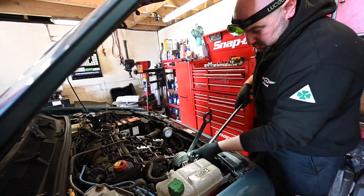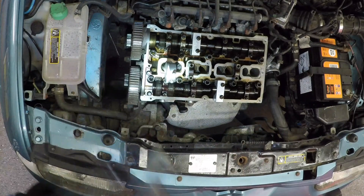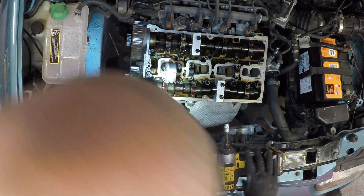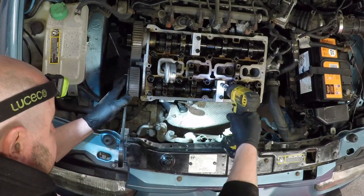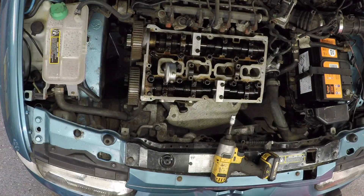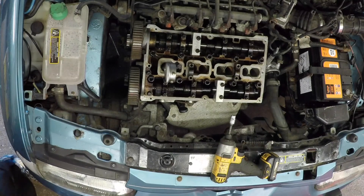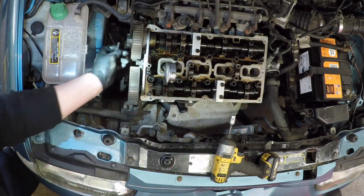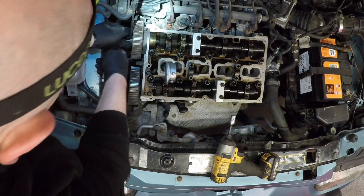We've got the tool on the exhaust cam now - just fine-tuning the timing on the exhaust cam by a tiny tiny bit. Was that done for performance, putting it out? No, that's probably just the belt stretching a little bit over time. On these engines the timing has to be absolutely spot-on - there's no kind of mechanical tuning like an old engine. Though I suppose there is a little bit where you can advance it by doing that.